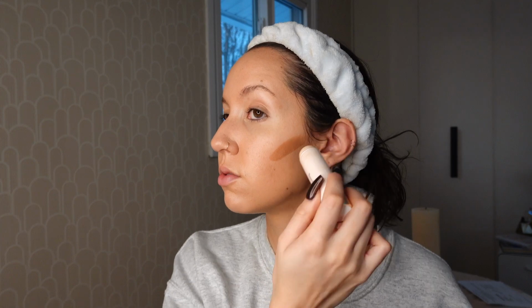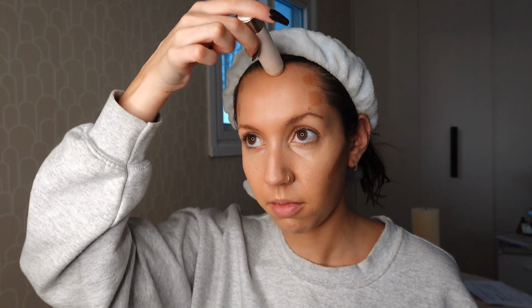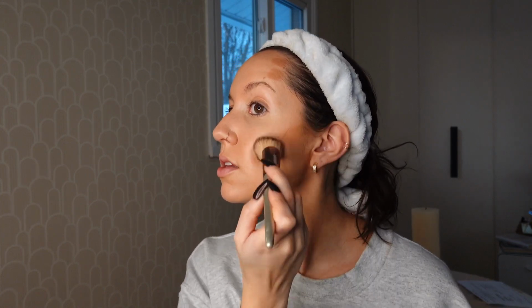And I just use a brush to blend out my contour. I just use one brush that's dedicated to my contour. So I'll do something like this along my cheekbones. And sometimes I have to do this twice, just depending on if it shows up or not. And then I'll just do some dots along my forehead, like that. And we'll blend it out. So I just blend it in these upward sweeping motions until it looks good. So like that, I would say it's pretty blended.